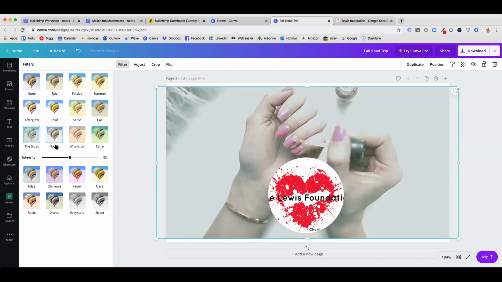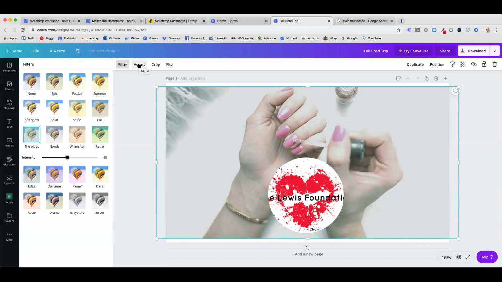This is going to help you build brand consistency. If you pick a particular filter that fits in nicely, for example with you, Natalie, because you've got quite a lot of blues in your images and your logo, maybe a blue tint might be quite nice, or maybe it might be too dull, I don't know. But you can play around with the intensity of it. You can waggle that about, technical term there.